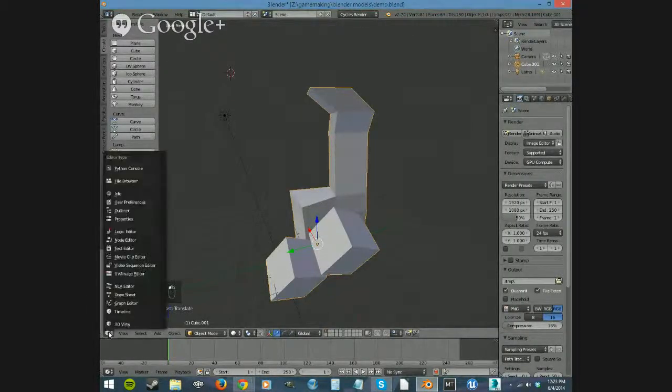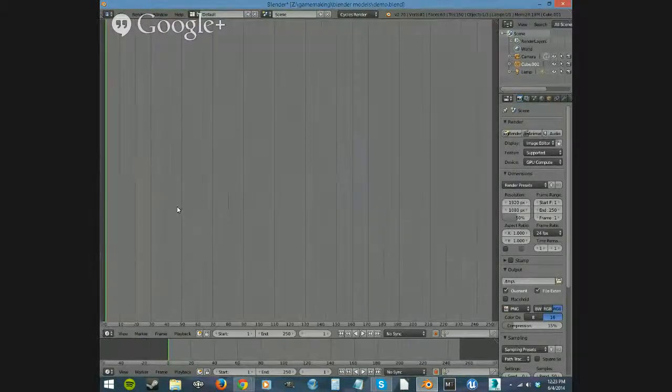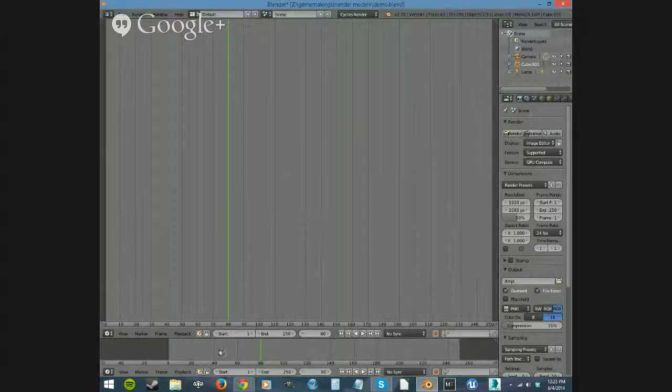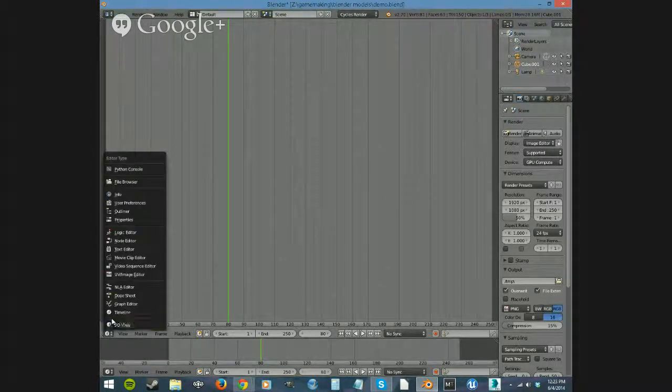So if we click right here, I can show you what I'm talking about. That is where we change from the 3D view, where we model things, to the timeline. So here's a big timeline. When we're animating things, it's going to play them. It's not great to have that big. You all probably have it down here when you first start up and you don't know what to do with it. We haven't gotten to it yet, and we probably won't for a while. Switch back to 3D view.